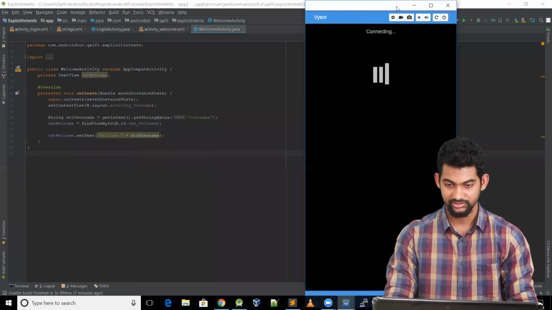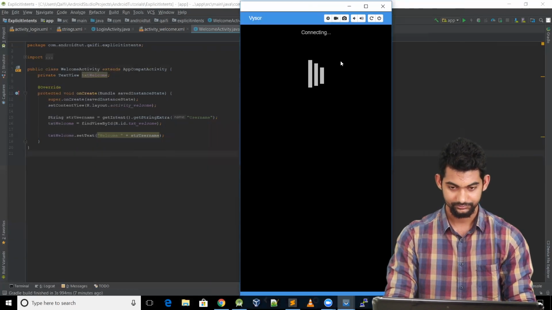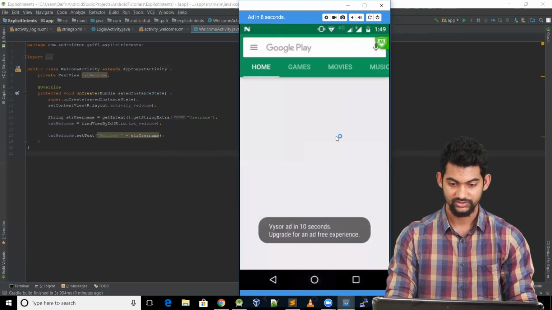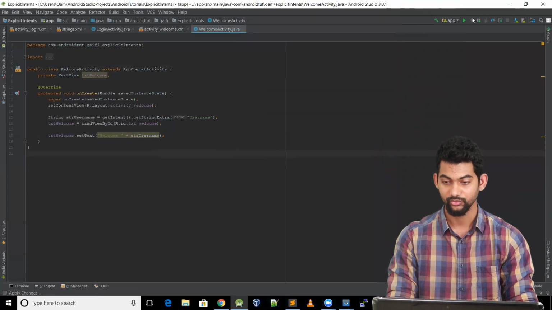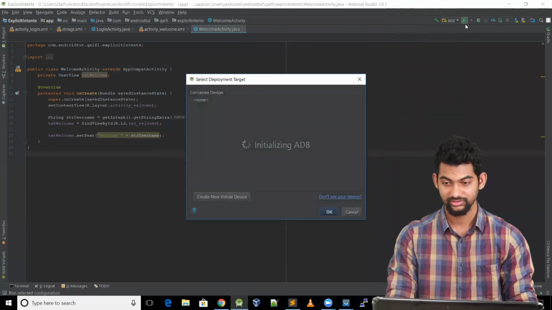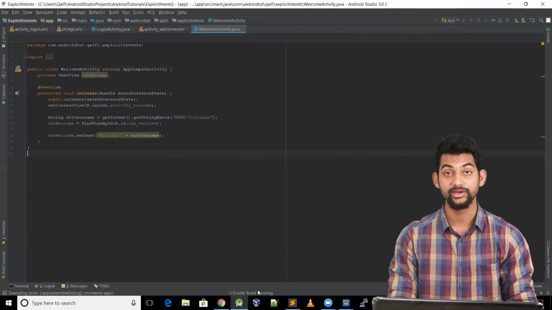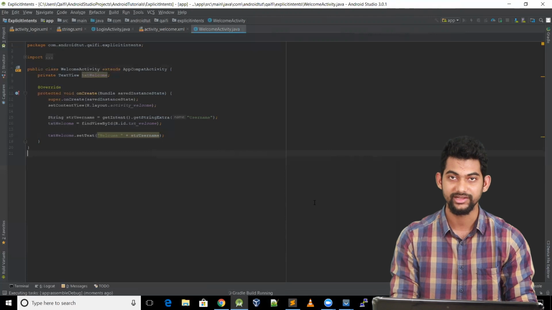As you can see, it's connecting. As you can see, my smartphone's screen is projected here. Let's run our application. As you can see, Gradle is building and it's saying Gradle build running. So this is just building the application and it will run on my smartphone.